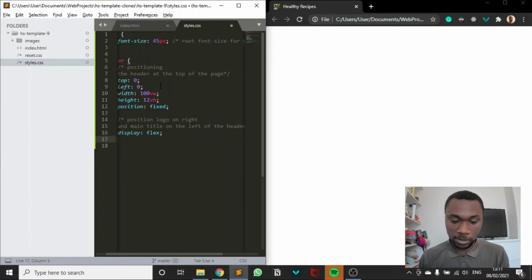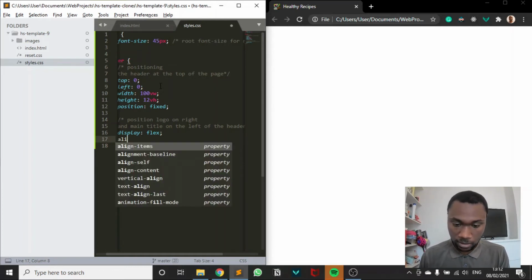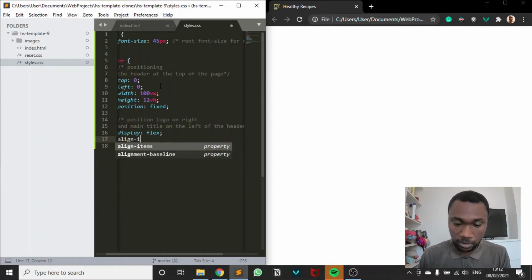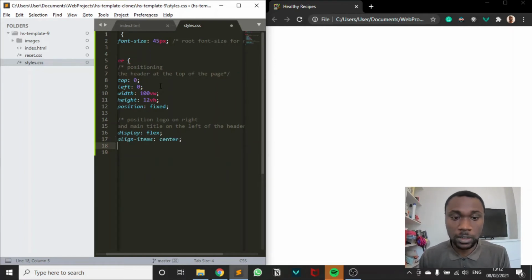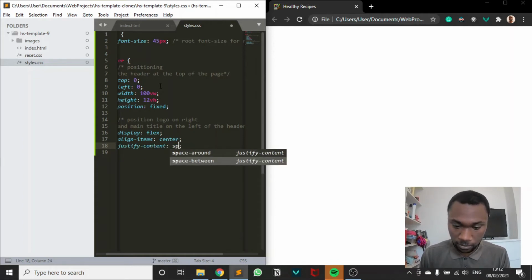So align items center, and then justify content will put them at the opposite ends of the header. Right.